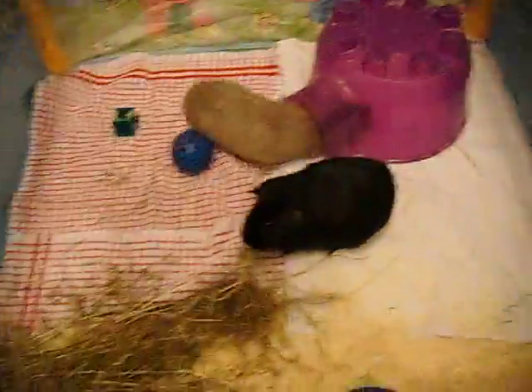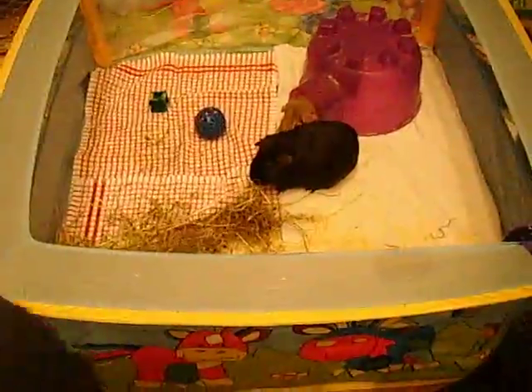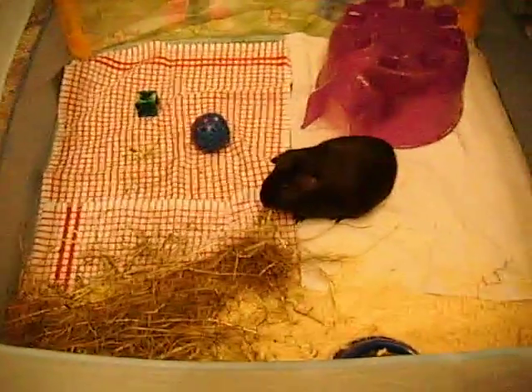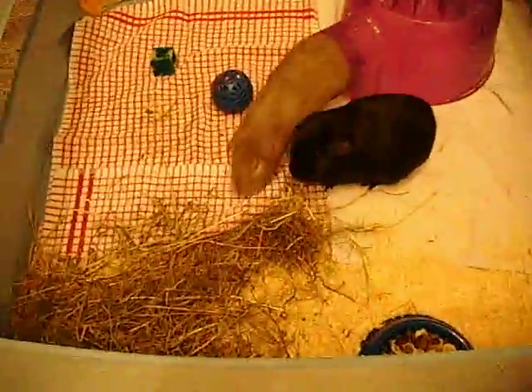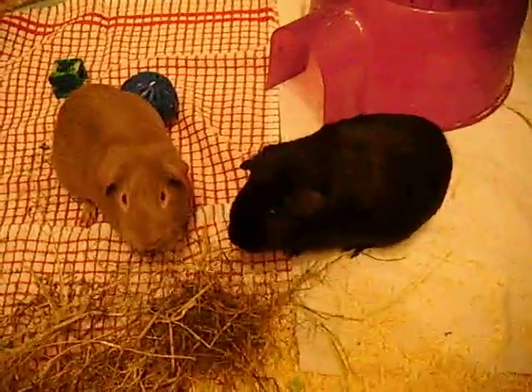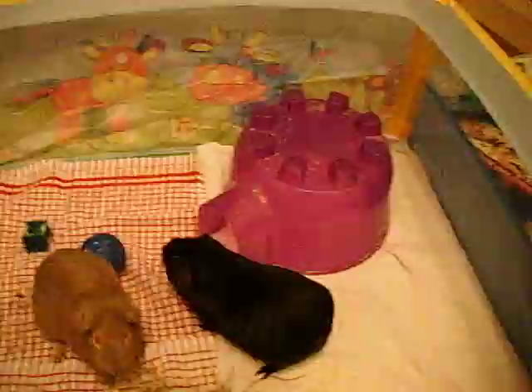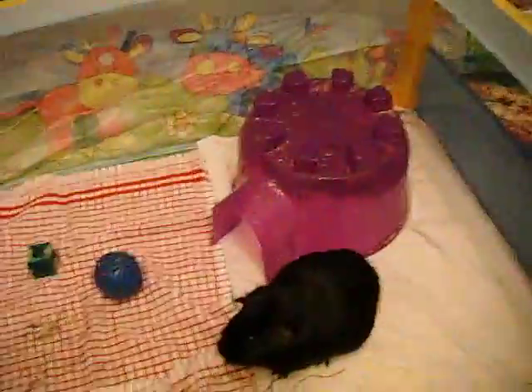A lot of people use ELC ball pits but they're about £18. This one — look how sweet that is — was £13 from Argos. It's a beanstalk ball pit and they like it. They've got tea towels and some sawdust to absorb the water from the bottle, and the hay and everything. And Casey and ViVi have got the Pigaloo which I've swapped for their blue house and their ball.